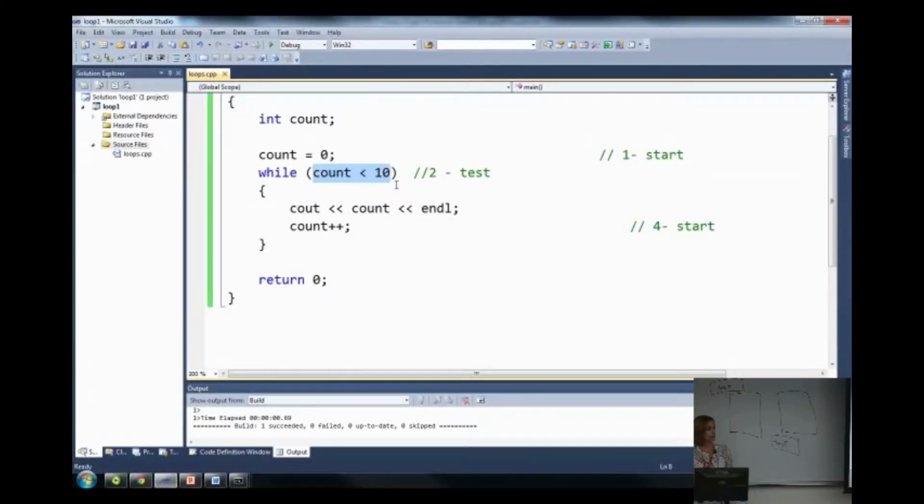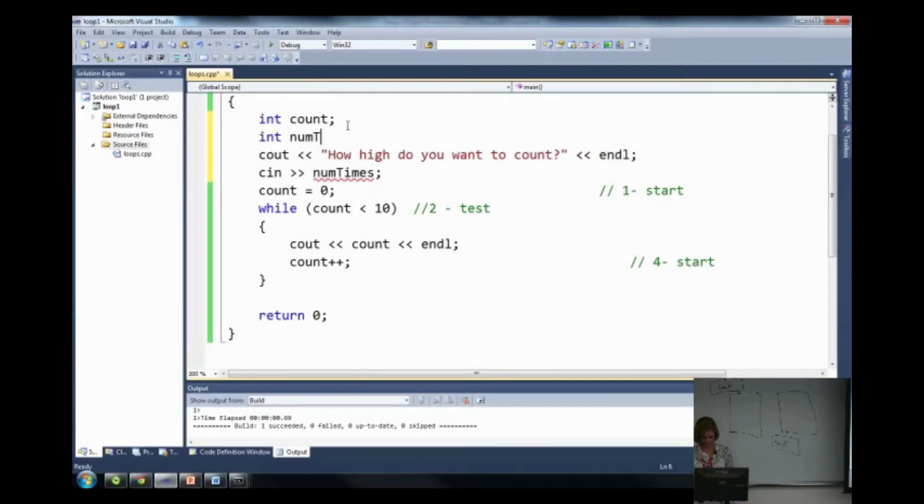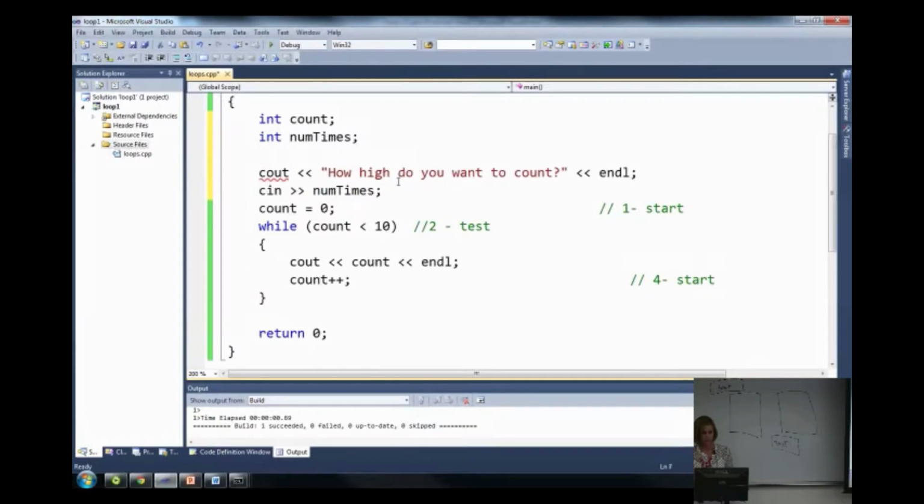Now, I have a lot of flexibility I could use here. One thing I could do is, rather than going to 10, I would like the user to choose how many he wants to go to. So I'm going to say, how high. Okay, I'll fix it in 1 second. Let me just finish this line. So then what do I change this guy to?